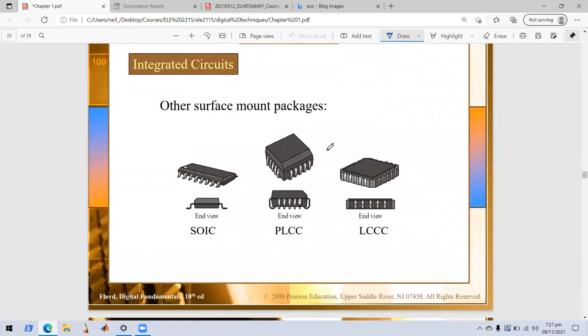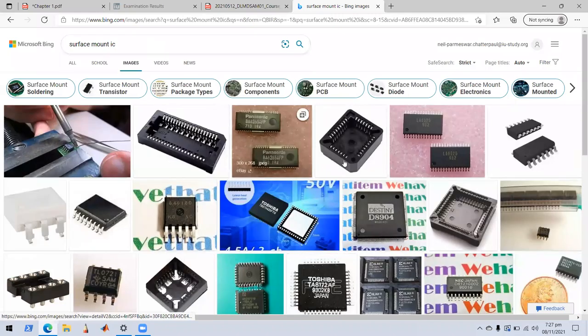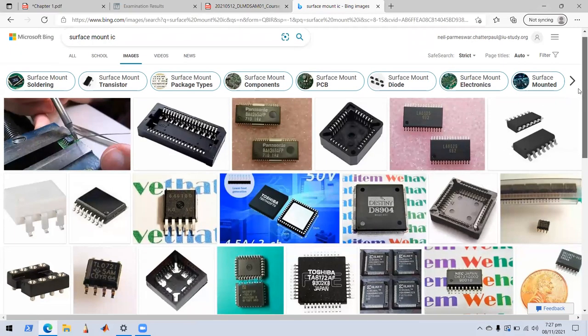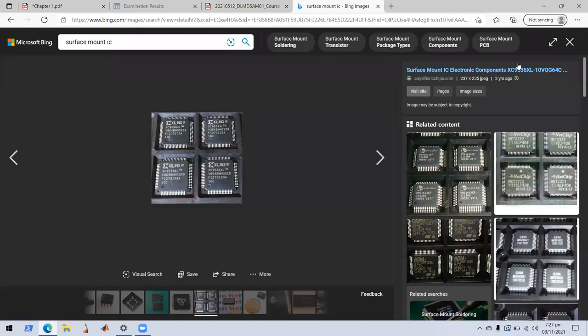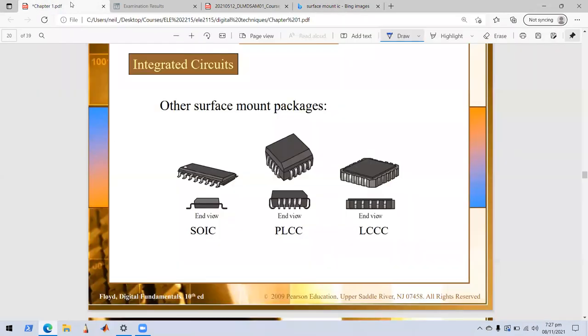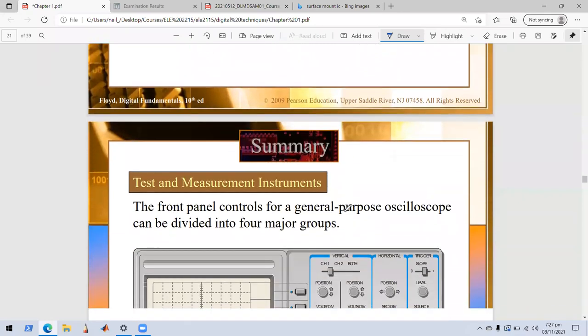And some surface mount stuff. See if I can show something like that. Right, surface mount ICs, which are a bit different. They have a lot more pins and are a bit more complex, a lot more inputs, a lot more stuff going on, and it's very thin. So these here, you're probably not going to be soldering by hand. Okay, good. And then you wire all the stuff up, connect all the stuff up, and you have your digital system designed to do whatever it is you designed it to do.